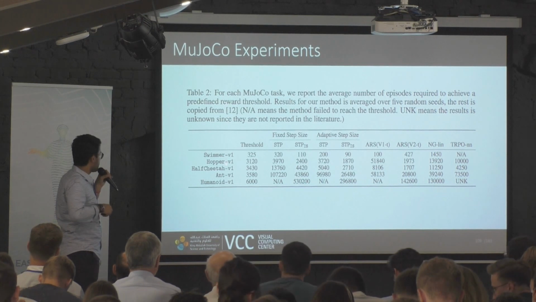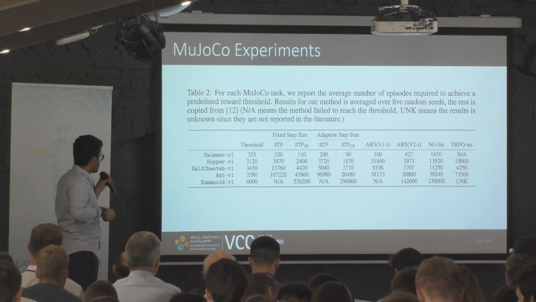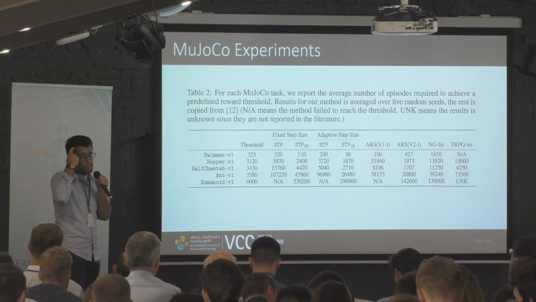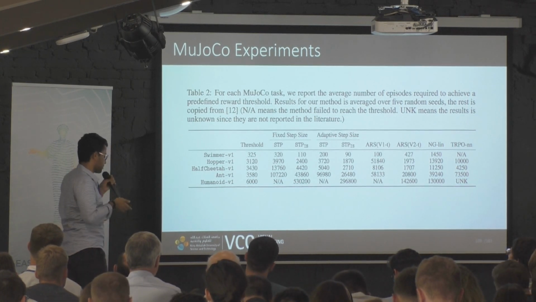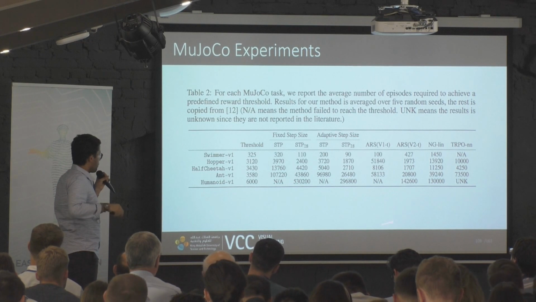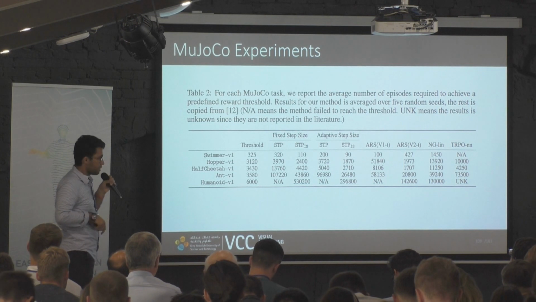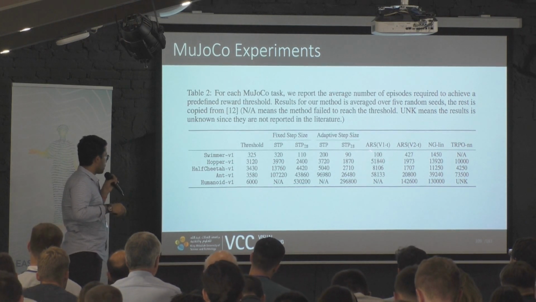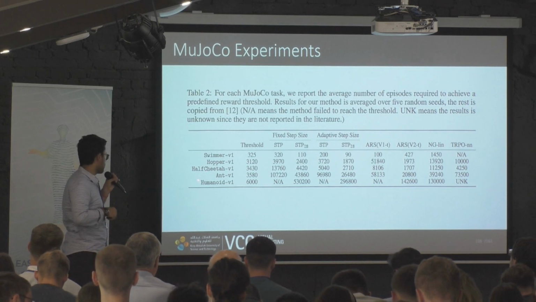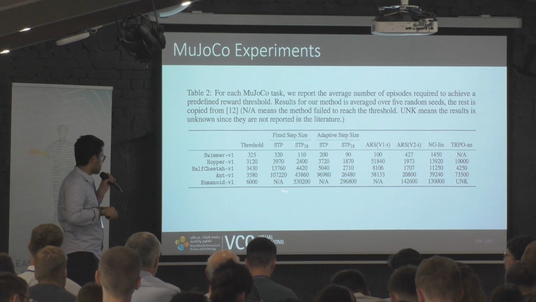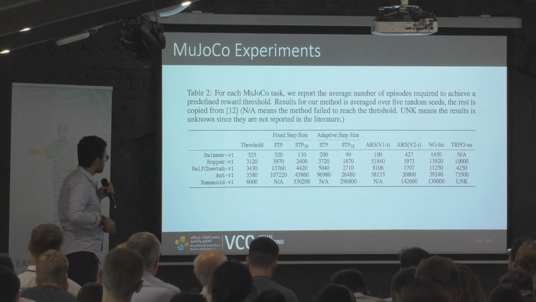So here we have multiple environments: swimmer, hopper, half cheetah, ant, and humanoid. And the numbers here are basically how many iterations you need to run your algorithm in order to reach a specific predefined threshold that is considered to be success for those respective tasks. We compare against a state-of-the-art policy gradient method and a very recent derivative-free method for reinforcement learning. We are doing better on lower dimensional problems, comparable on mid-dimensional problems, and slightly worse on large dimensional problems, sometimes much worse. But we're always definitely better than just doing uniform sampling.